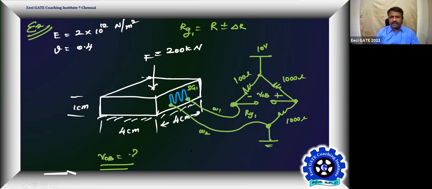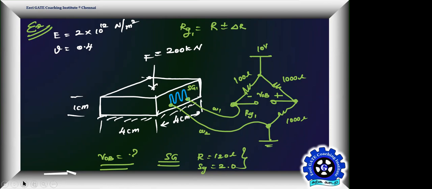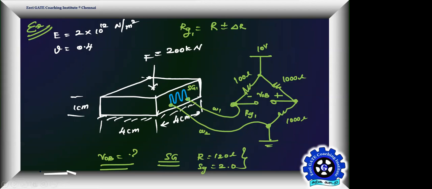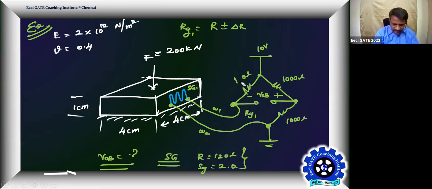I have to give only one for the strain gauge. For the strain gauge, assume R is equal to 120 ohms and gauge factor SG is equal to 2.0. Zero strain resistance is given as 120 and gauge factor is given as 2.0. What will you do? It's 100 ohms, sir. 120 also on the bridge, sir. 100 ohm resistor is there. Okay, one minute. Then it is 120. Hope it is making sense.